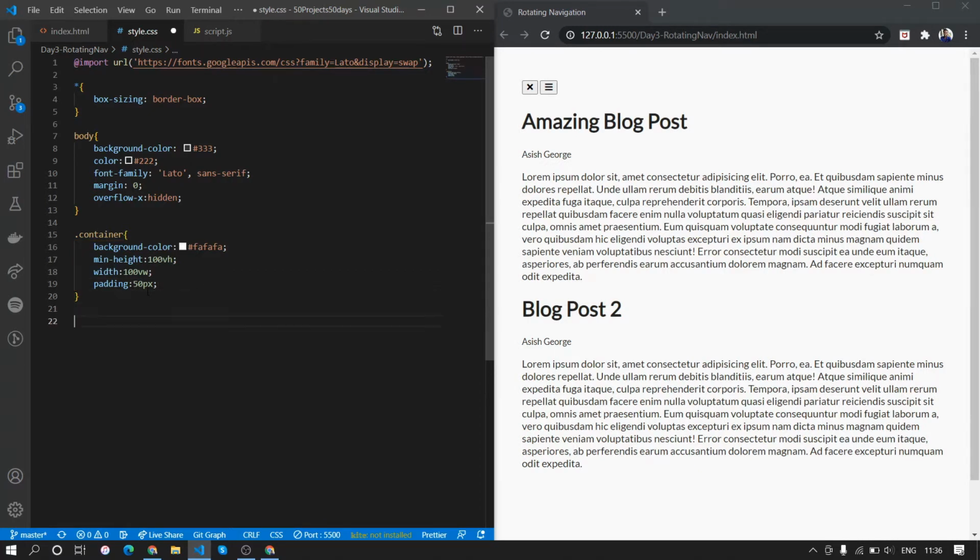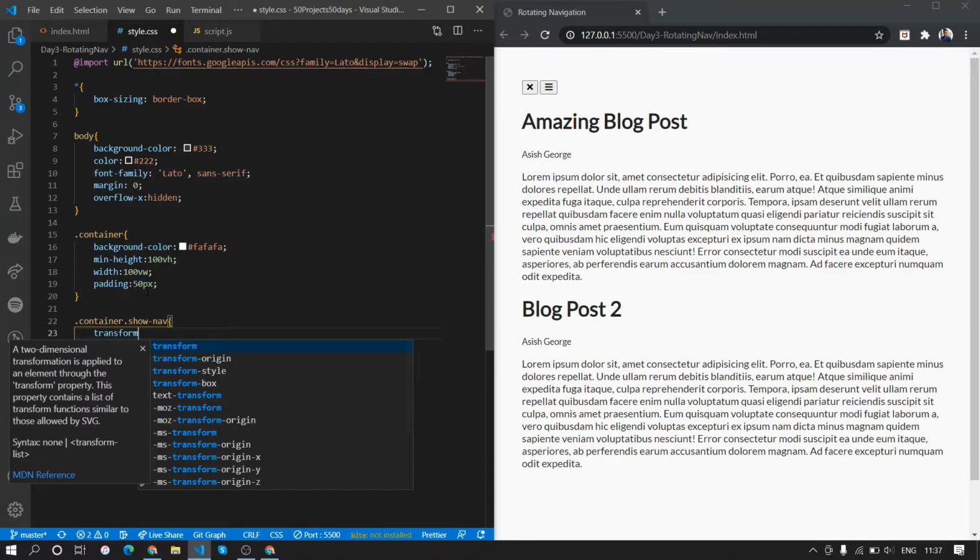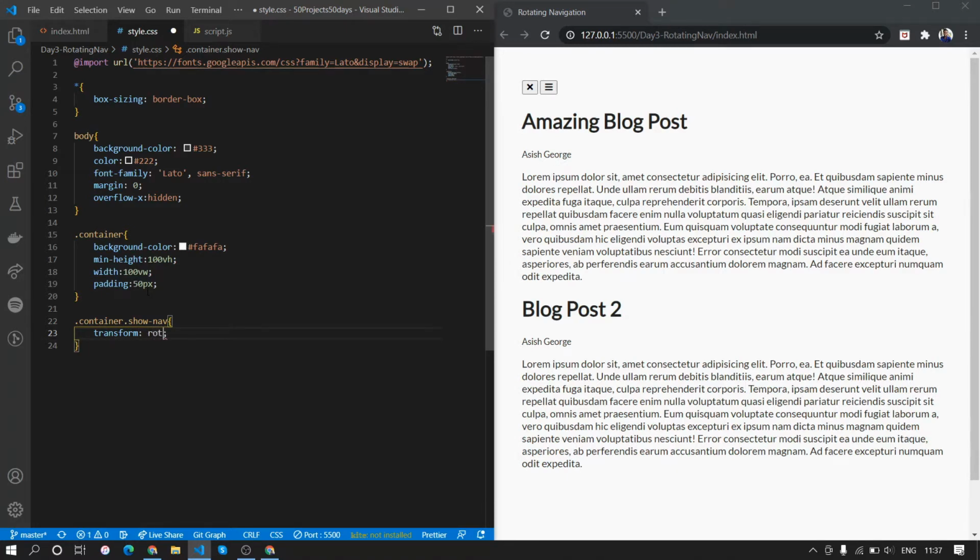So when the container has the showNav class, we want the container to rotate. So we'll do a transform rotate of 20 degrees.